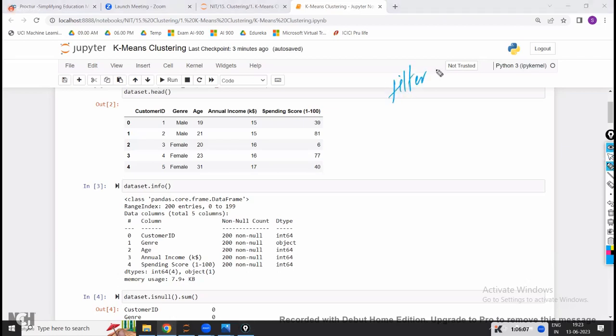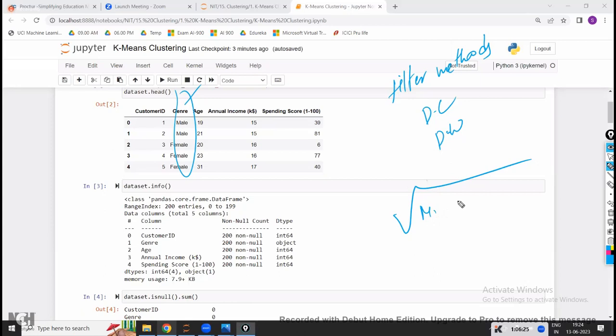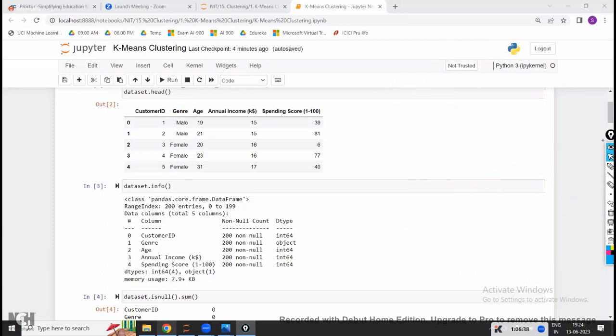Apply the filter methods, do the data cleaning and data wrangling, common. For example, this column you are considering, you have to convert the encoding. Otherwise, how can you apply the distance formula? Distance formula means male minus female whole square, how can you do that? You can't apply this logic, right? So first you have to do the encoding, data cleaning, data encoding, and feature selection. Everything is common. Whatever you are going to do before the model, everything is common. No difference. The difference will be only in the modeling. Is that clear?